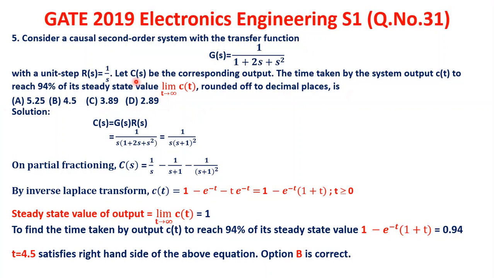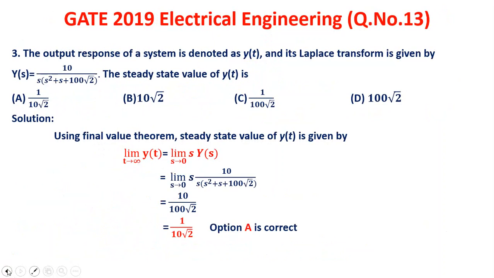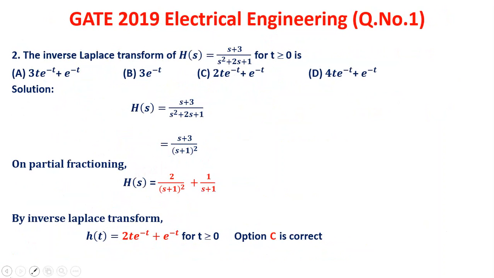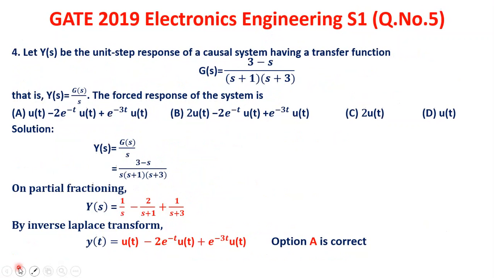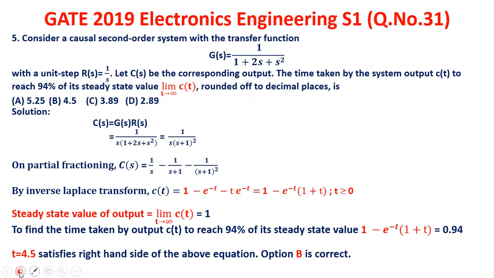So the transfer function is given, the input is given. So input multiplied by the transfer function is the output in the S domain. So that we have written. This is s square plus 2s plus 1, therefore s plus 1 whole square. Like the problem that we have done here, we have to do the partial fraction. Same s plus 1 whole square we get. So in the same way we have to do the partial fraction. So 1 by s into s plus 1 whole square means 1 by s minus 1 by s plus 1 minus 1 by s plus 1 whole square.